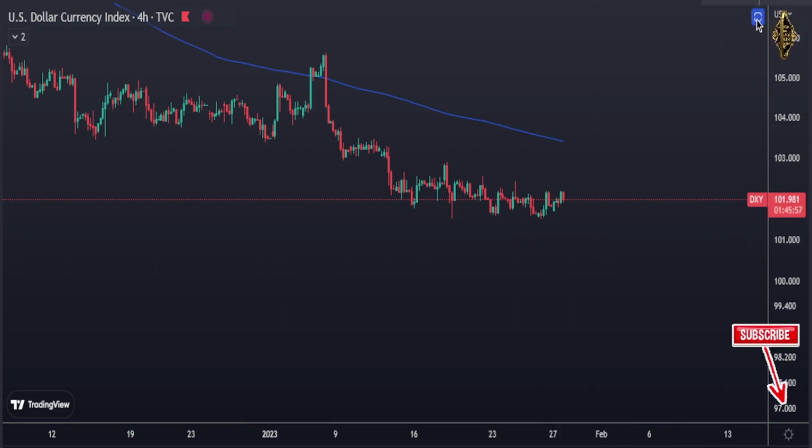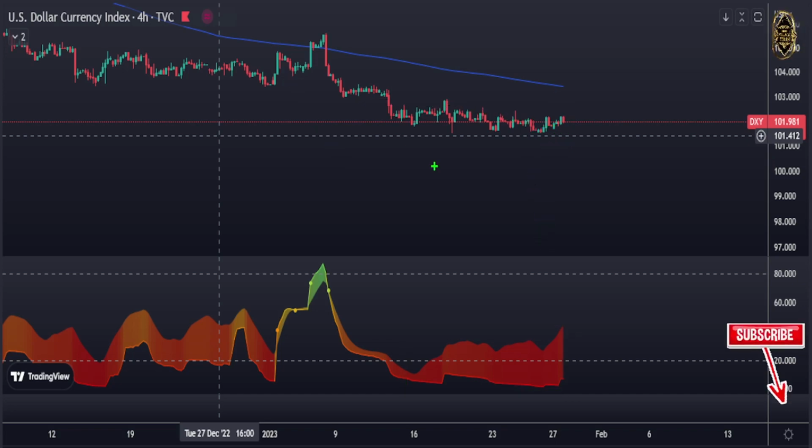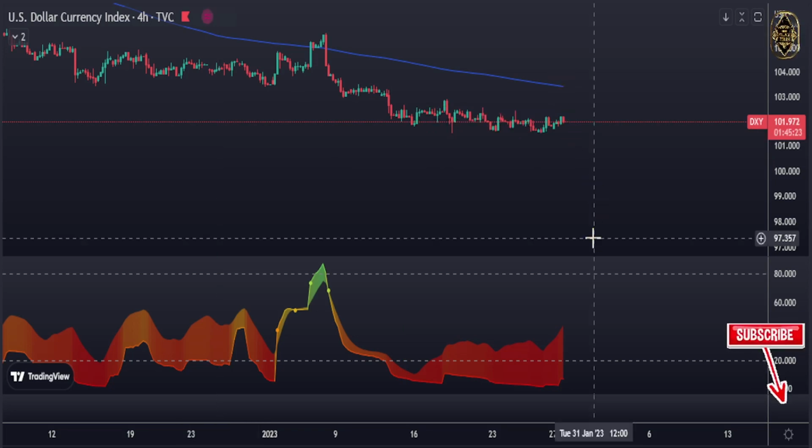Our indicator, let's see what it's saying. Our indicator is here at the oversold area. So as I told you, technically you need to look just for buy opportunities, but in the daily we are in a downtrend, and here in the 4 hours we are in a downtrend. So if you enter long from here, use a tight stop loss, because the market is still falling down. It's just in a sideways market here. But when it's making a correction, looking for a short opportunity is better for you. I think everything is clear.